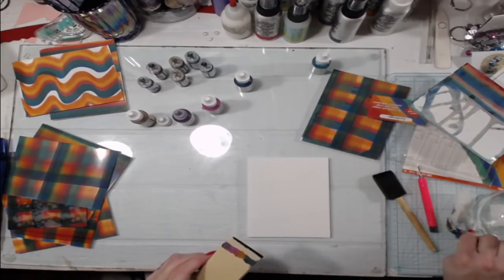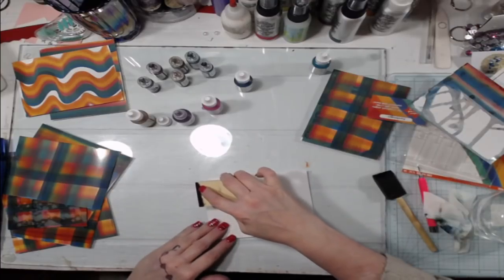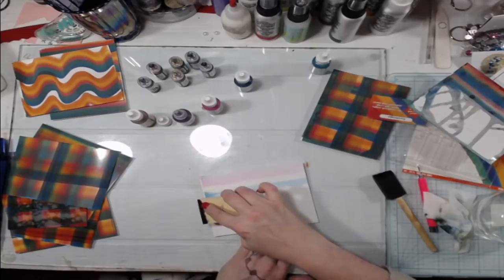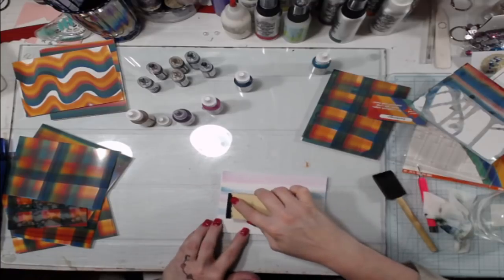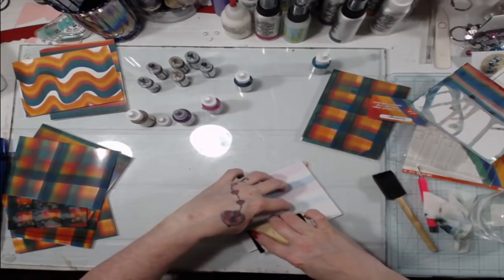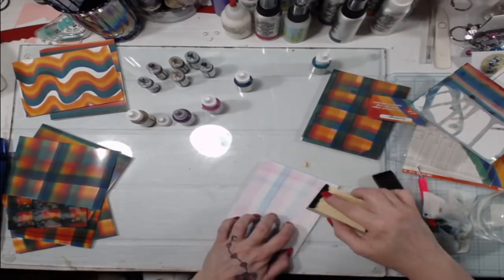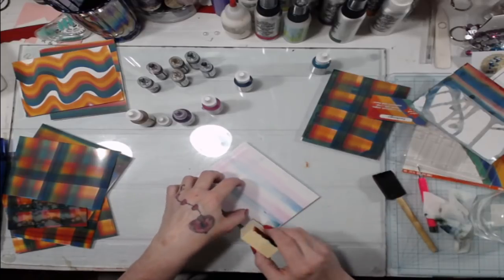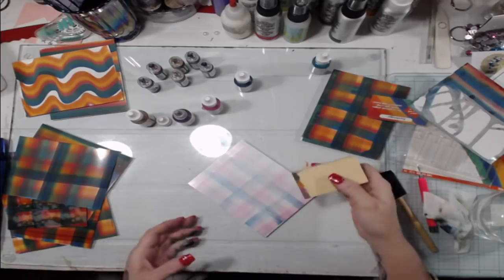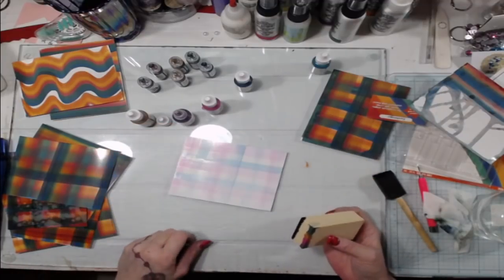Okay, so let's try it and see what happens. If it works, it'll be pretty. Well, it's very pale. So I guess it's not working as well as I thought it would. I guess inks is the best way to go. Well, that sucks. It's still pretty. It's shiny and shimmery, but it's not the same.